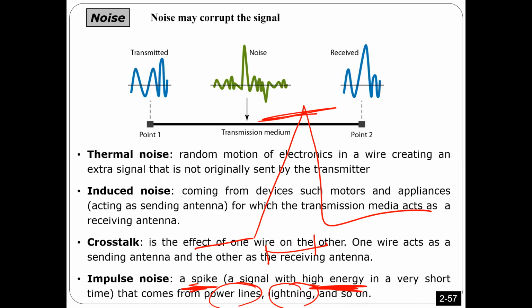What is really very bad about this spike is the fact that it is high energy. Because if it is high energy, it's almost going to destroy your signal completely. You get what I'm saying? So during this period of time, there may be no communication at all because you completely destroy the signal. This is a bad thing. But the good news is this one is just for a short period of time.